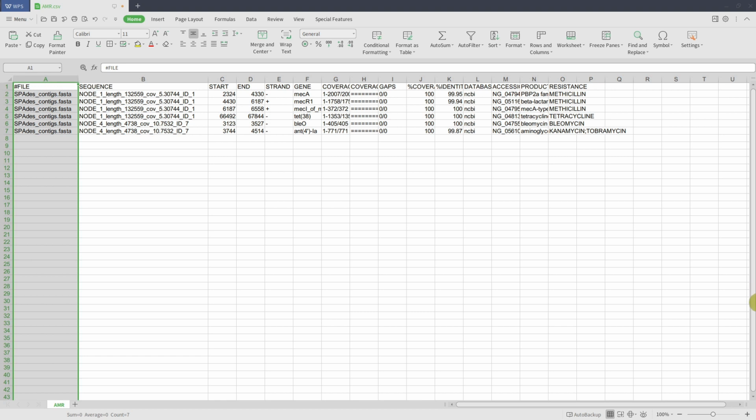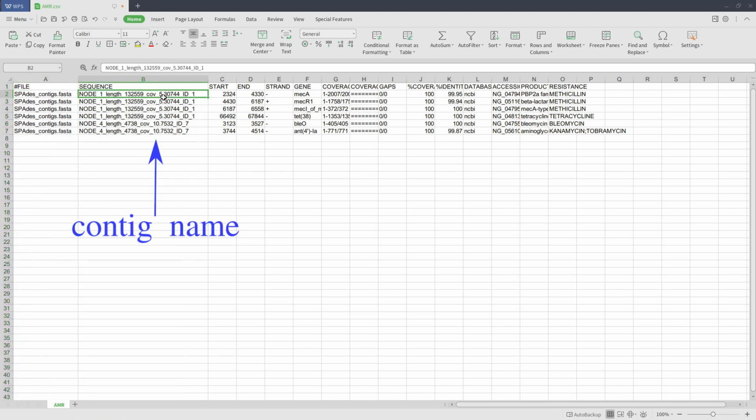So that is what we used. So the name of the file and then the contig on which the genes were identified. And if you look at the file, the contigs fasta file, this contig had a hit.